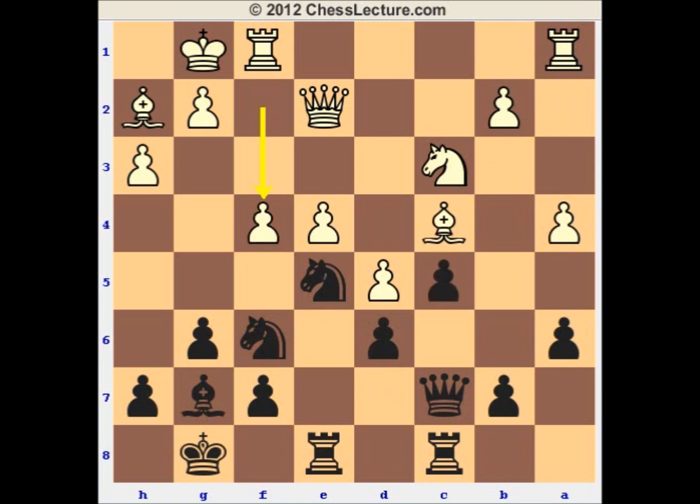So he plays f4. f4, I would say, weakens his position too much for this situation, and the bishop on h2 is not going to be playing either. He's not going to manage to play e5, so this is just going to be too exposed. So black took on f4. Queen took. Now a strong move. White wants to play e5 and blow black off the board, basically.